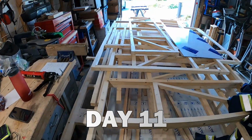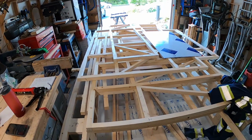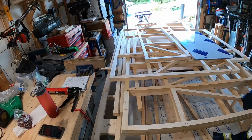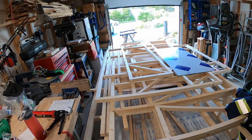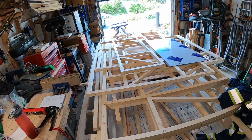Hello to day 10. Today is not going to be a very visual, moving along type of day. Got a lot of little things I need to do. I need to attach the dollies. I need to clean. We got the bigger hatch. I need to clean all that gummy tape stuff off that and straighten out a bit of aluminum on that.